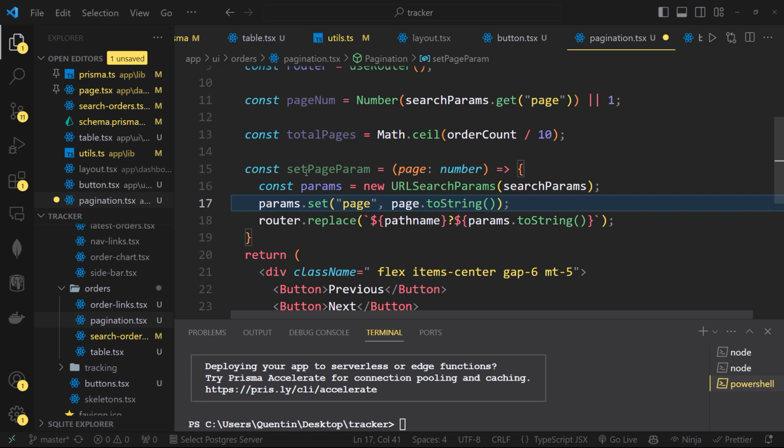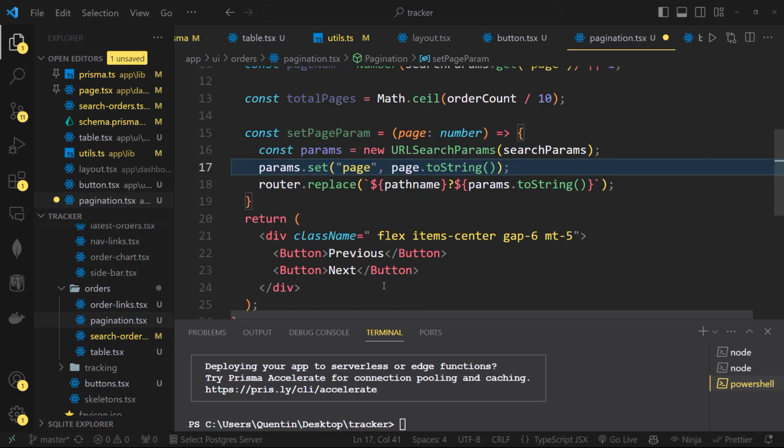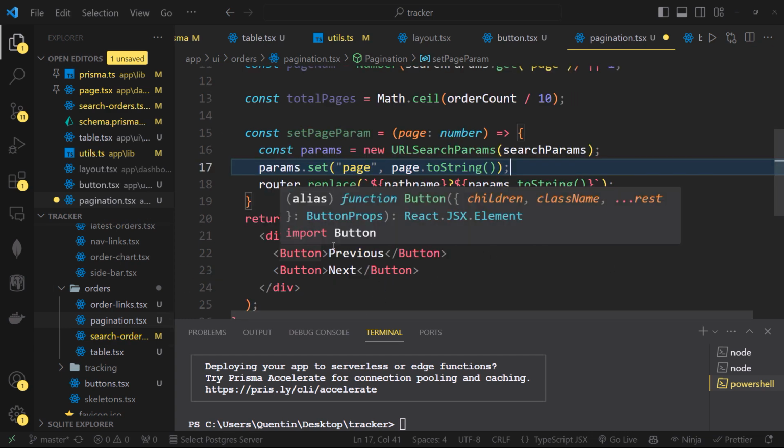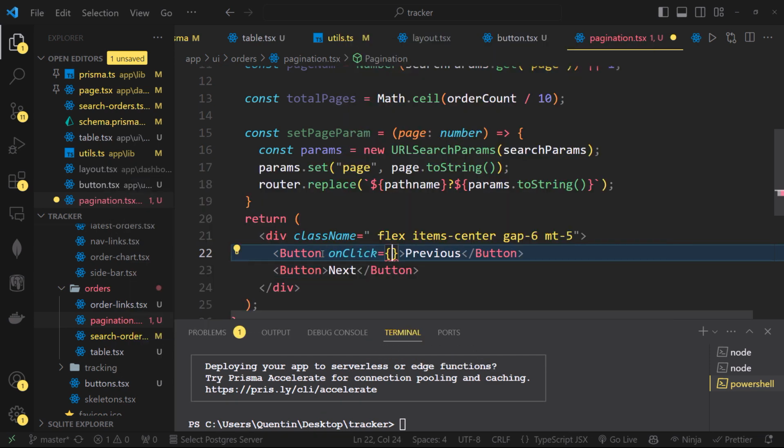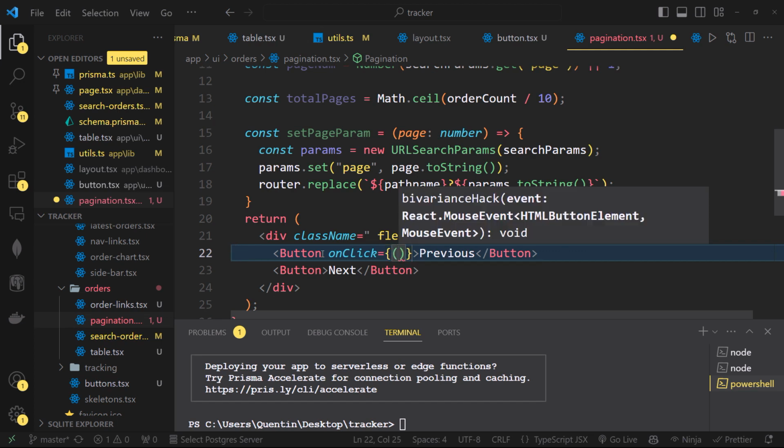Now we just need to call this setPageParams whenever we are clicking these buttons here. So we need to wire up an onClick event here. Since this is a client component, it's perfectly fine to do it like this.